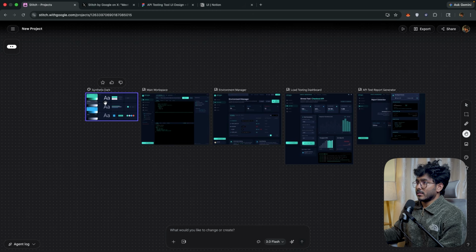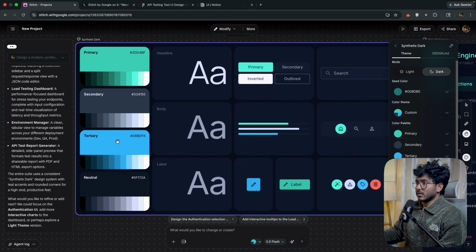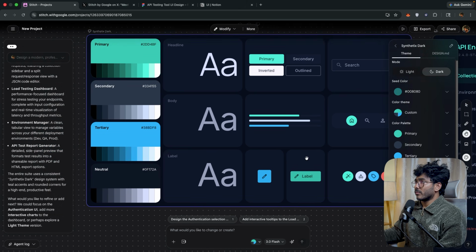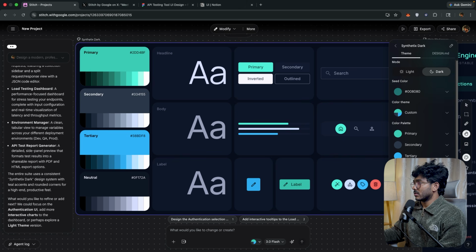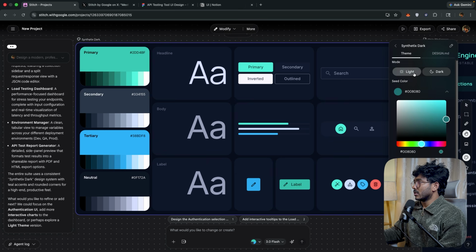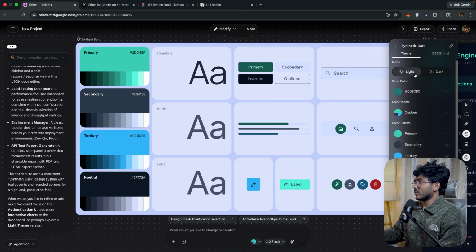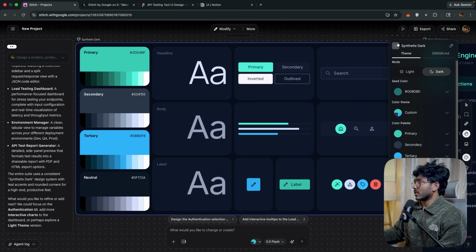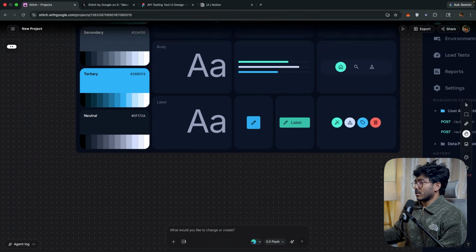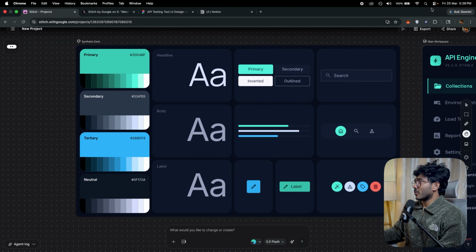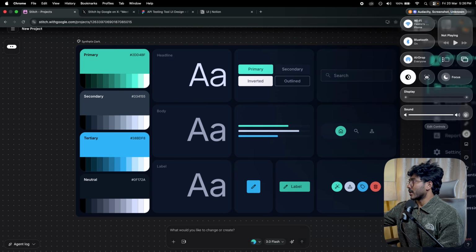Now we have this. Here we have the colors that are used. So we have the palette. If you want, we can change this one, right? So yes, you can change the colors right here. We have the light version and dark version. Okay, that's fine. Now the best thing that I wanted to show you was... let me connect my headphones.